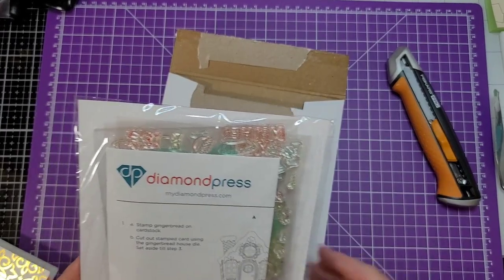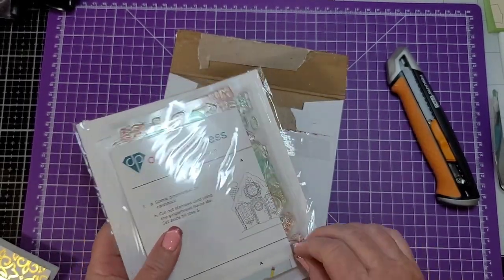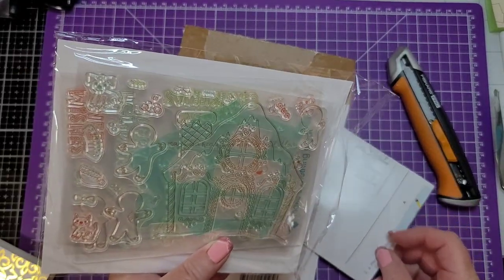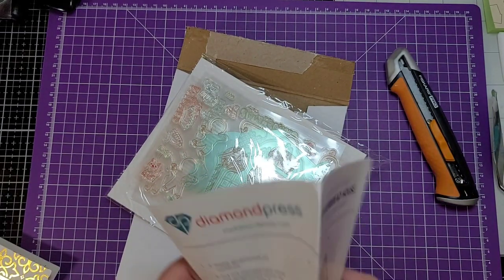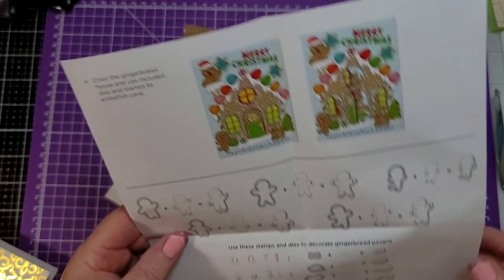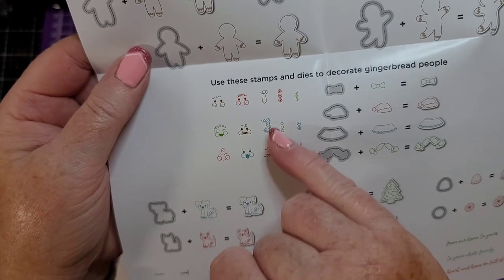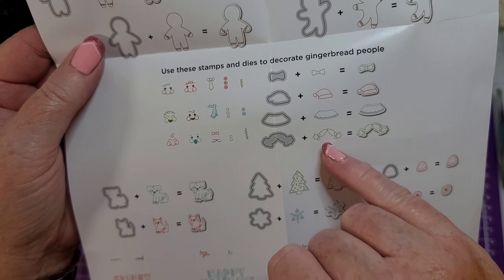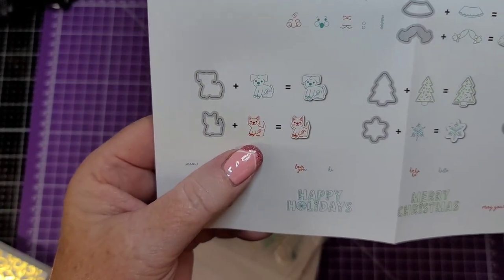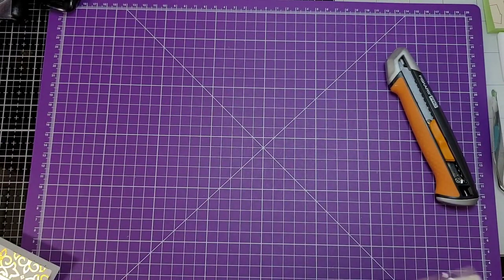Oh, they have all kinds! Oh my goodness — little tiny elements to work with. And there is a stamping guide. Oh my goodness, look at all the little pieces for the gingerbread — look at the little faces! Oh, the little tie and scarf and bow tie, look how little that is, and the little hair! Ties and stamps — oh my gosh. And we have the kitty and the puppy! I think that's moving up to the top of the list too — that'll be a lot of fun.